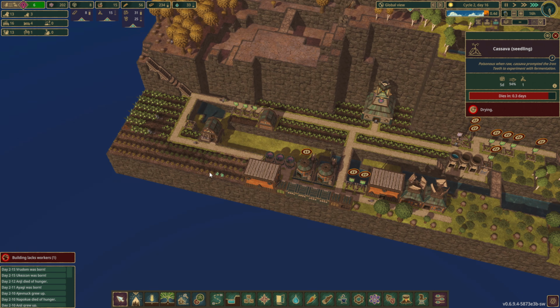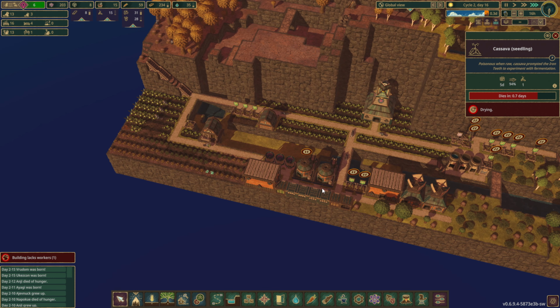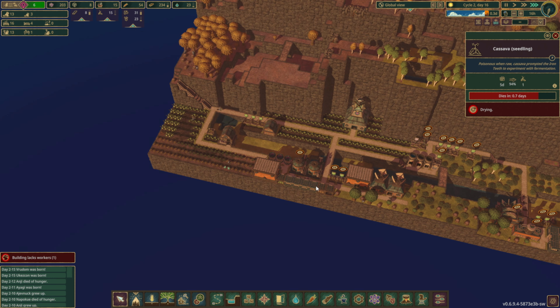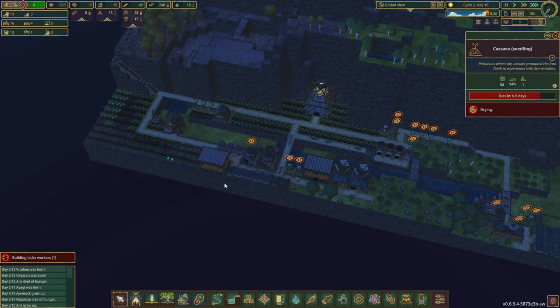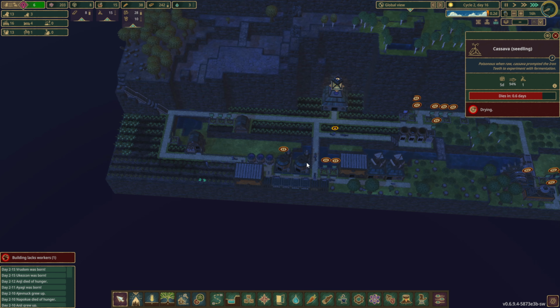Unfortunately, some of these Kasawas are probably going to die pretty fast, although the water flows pretty fast in this map, so we might be in luck with some of them that they might not have to die, especially because that one is pretty close to being good to go.